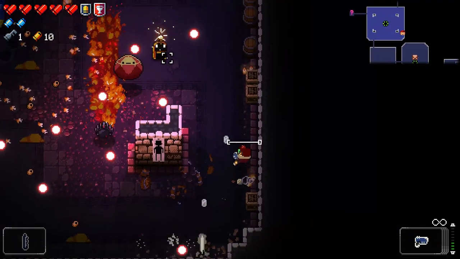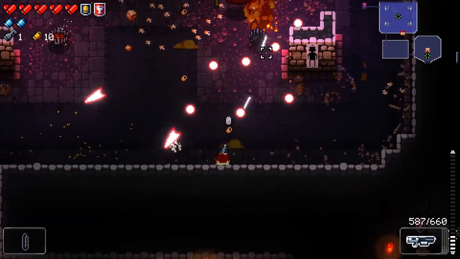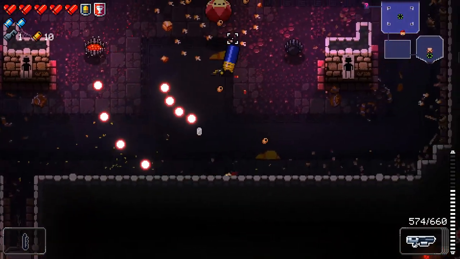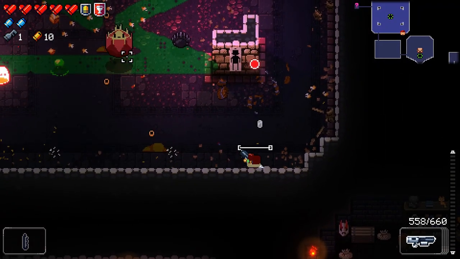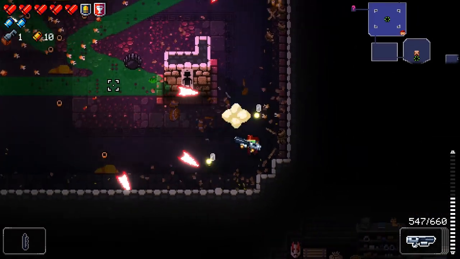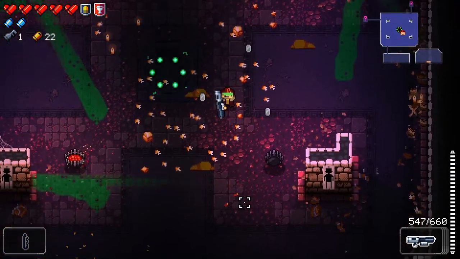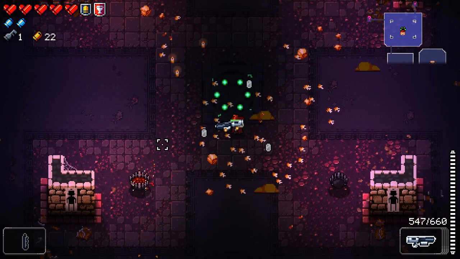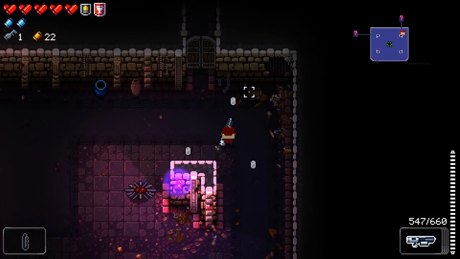You cannot be lit on fire either. Okay, I gotta kill you quickly. He just does attacks from other blobs! Oh, that's what he is. He does attacks from other blobs. So I saw the Blizzbulin. He's creating fire on the ground. He's creating poison on the ground. Gotcha.